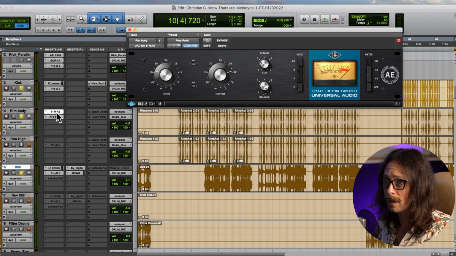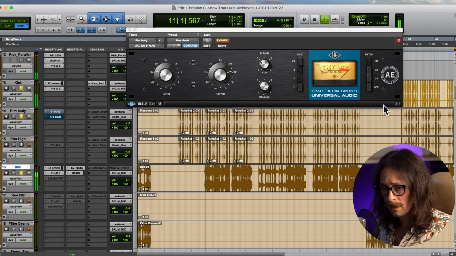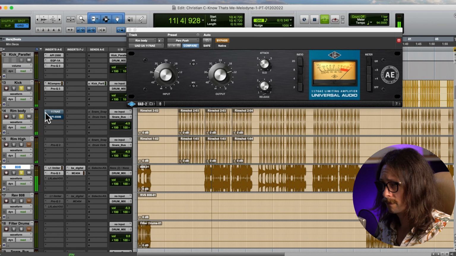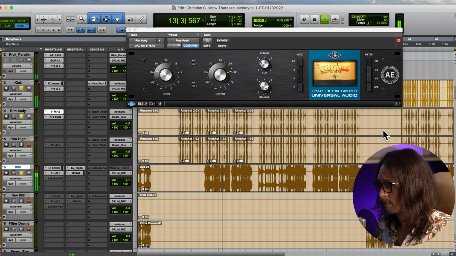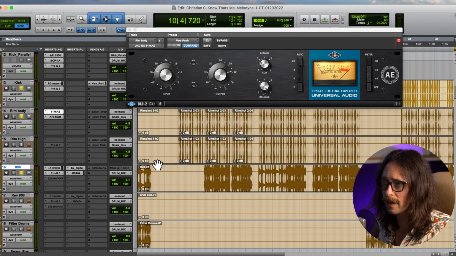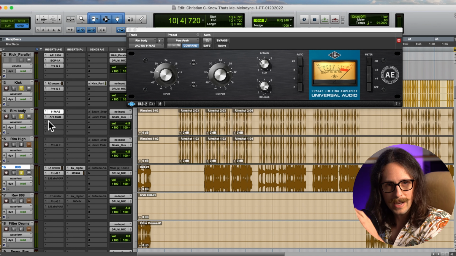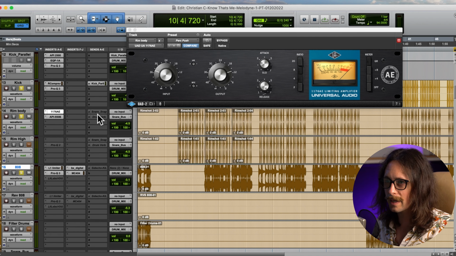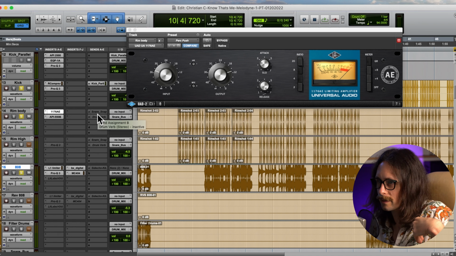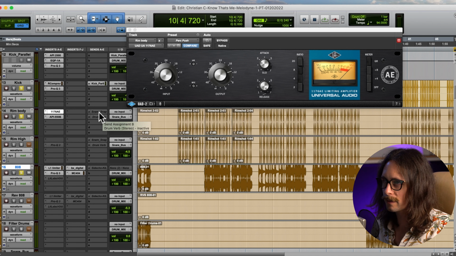That sounded a lot better to me. So let's bypass these and show you what we did so far on that snare. Just feels like a little bit more reggaeton, right? Another thing you can do with an EQ filter, like use a Moog filter or anything that you can resonate a little bit. That's going to give you more of that whoom, whoom, more pin, kind of resonance. And I think the resonance is really nice.